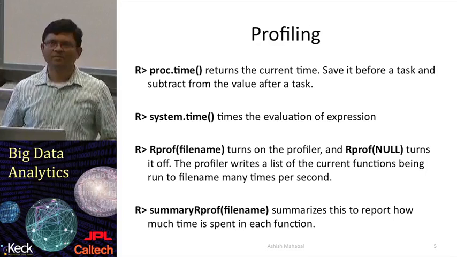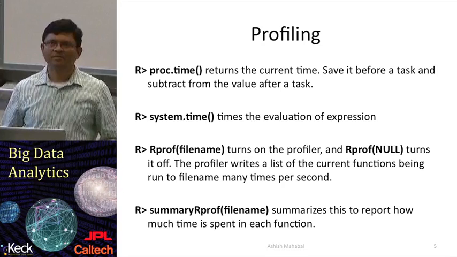But of course, there are more interesting things that you can use too. So system.time gives you the time that is required to evaluate a single expression. You can do it for a single expression. But then using Rprof is the way to go if you want to do more complex investigation into where your program is spending time.